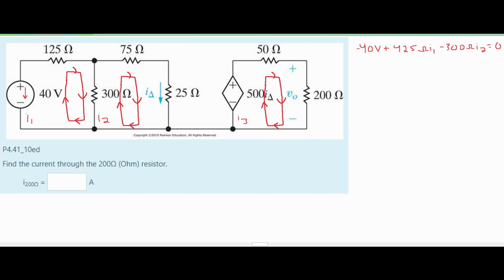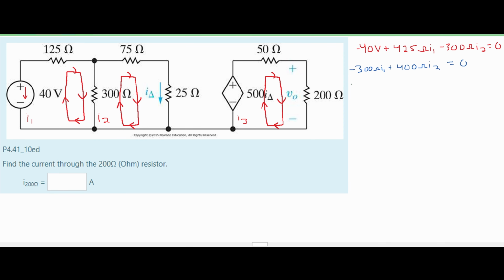Next, we have I2 that we're going to look at. We're going to add all of our resistors, so 375 and 25. These are all together. That's going to give us a 400 ohm resistor, and this is for I2. Our 300 ohm, just like last time, is up against our I1, going in the opposite direction. So we're going to have a minus 300 ohms for I1, then we'll have a plus here, and that is it for that one. That's the only thing that's touching it, so we can just set this equal to 0 and move on to the next one.